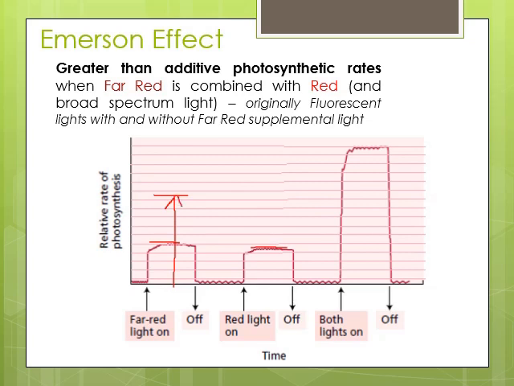But when you combine far red with red, we actually get an additive effect, which makes photosynthesis more efficient. It was named after the person who discovered it, Emerson, obviously. It is something that makes certain grow lights more efficient than others. And of course, my favorite grow light, HPS lights, produce ample far red light. So we are definitely benefiting from the Emerson effect in those lights.